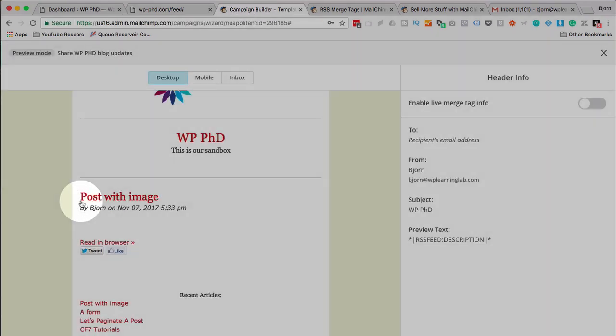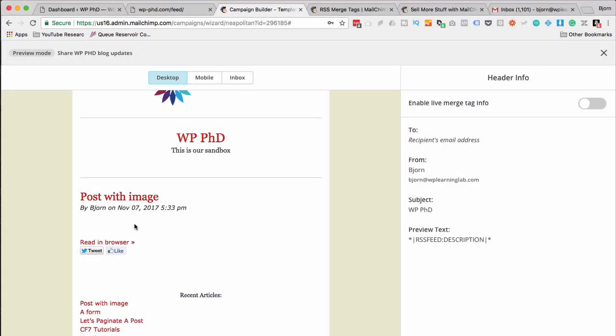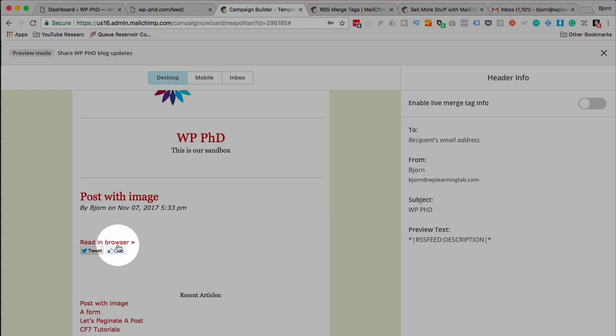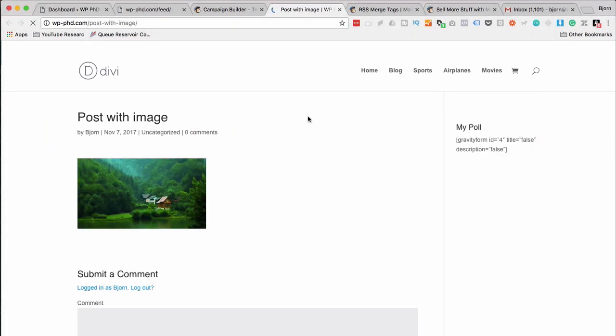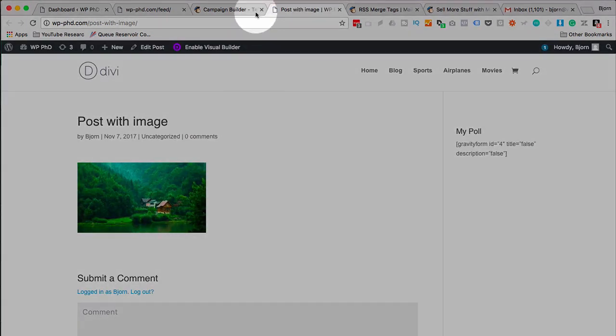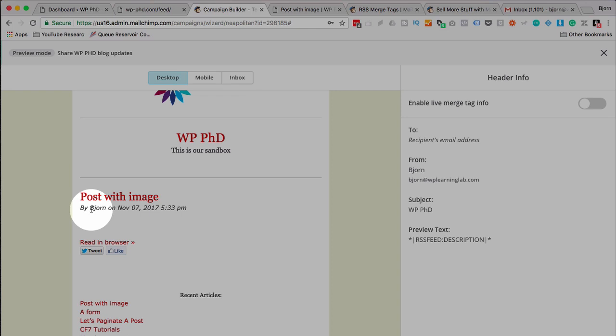And this is the information that we're given. This post has no content in the actual page, that's why there's nothing here, but there's a link to view it in the browser. If you click on there, it'll load that post and you'll see there's not much going on. Just a title with an image.